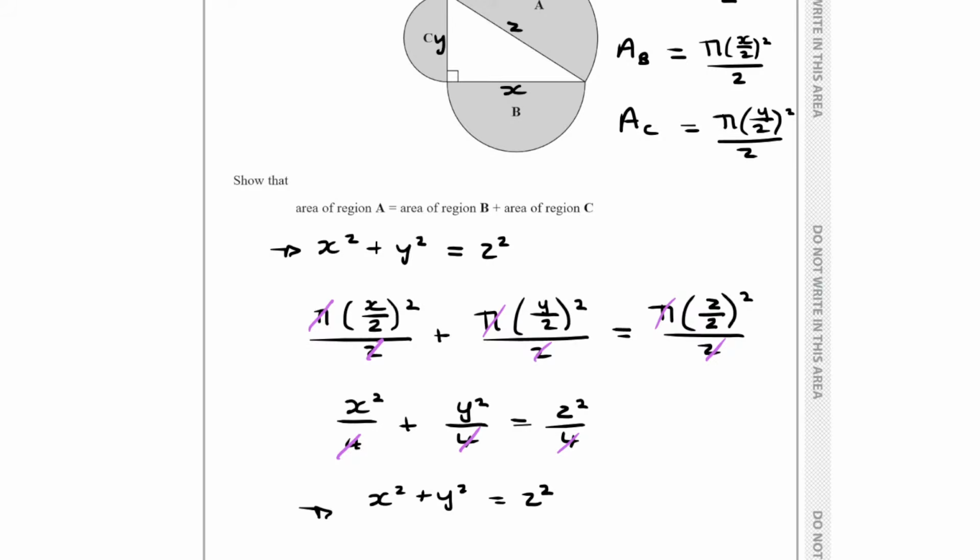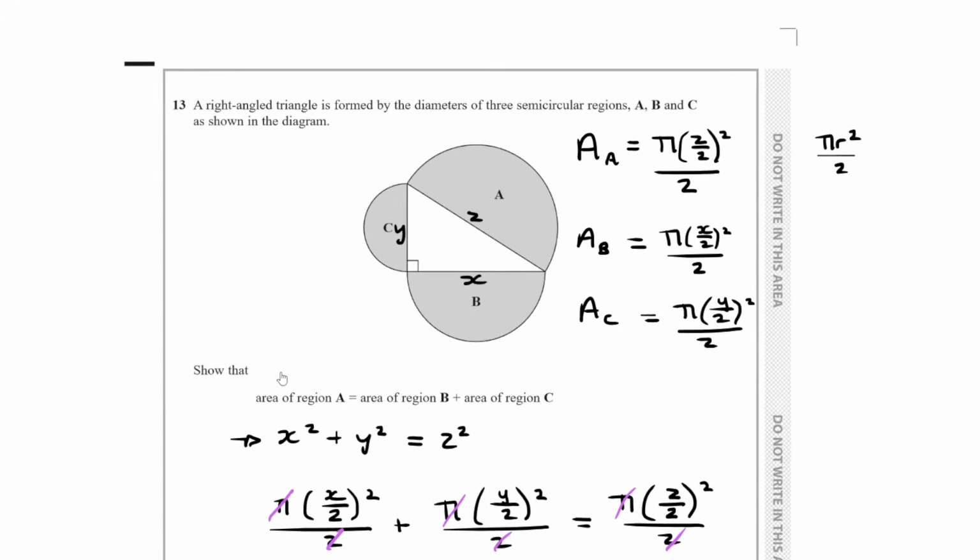What is this topic called? Yeah, I don't even know what you call the topic, because proof, I guess proof overall, because it's saying show something, but you have got a bit of Pythagoras in there, you've got the area of semicircles. It's not really one topic. That's why I think it's quite hard as well. It's not one topic that gets repeated over and over. It's a combination of multiple, isn't it?